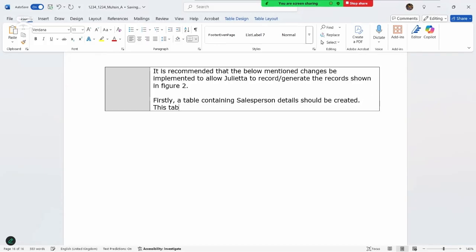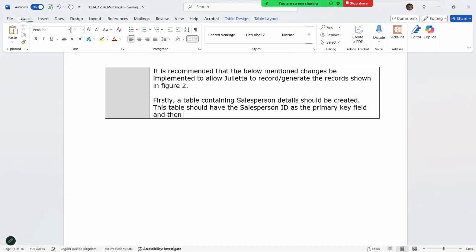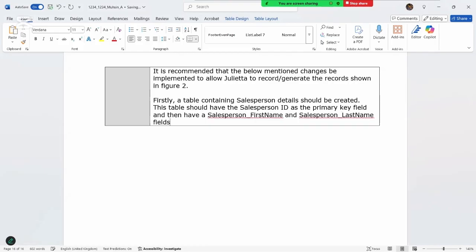This table should have the salesperson ID as the primary key field, and then have salesperson first name and salesperson last name fields.